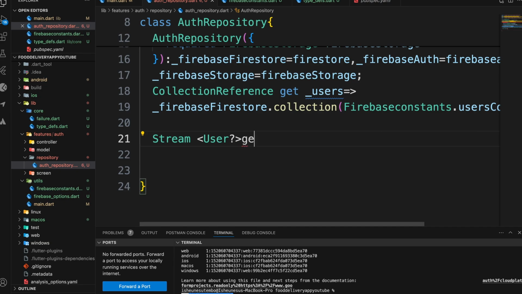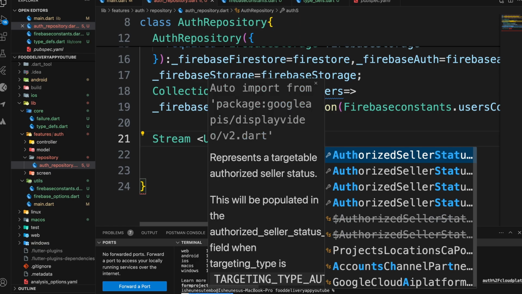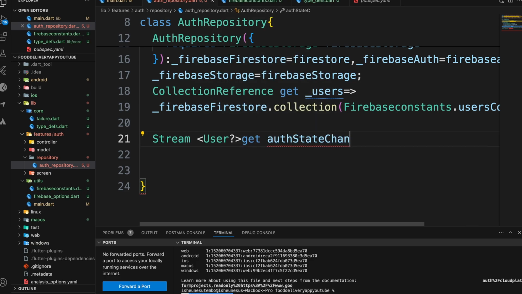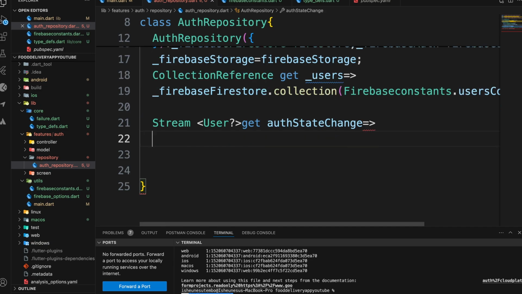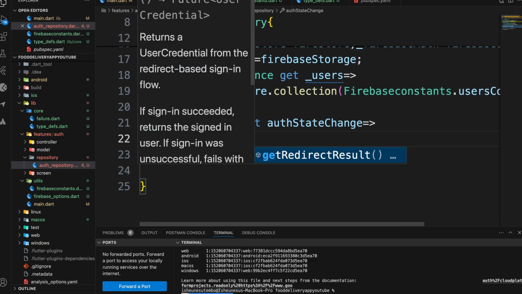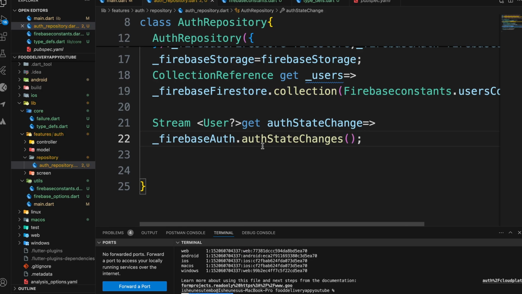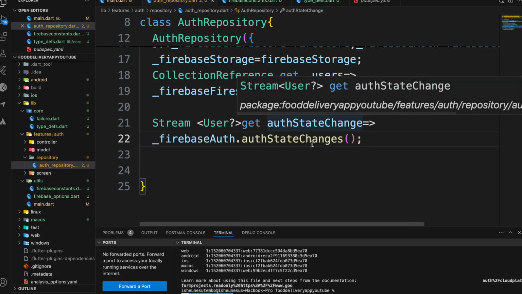We'll call it authStateChange. The auth state change will tell us if a user is logged in or not. So it's a getter. We are just going to call FirebaseAuth.authStateChanges, so this will monitor if there is any auth state change.